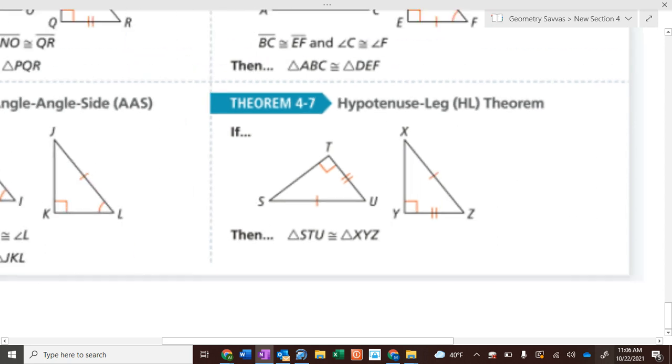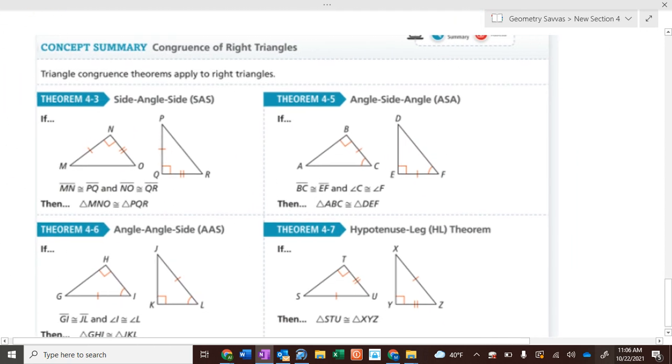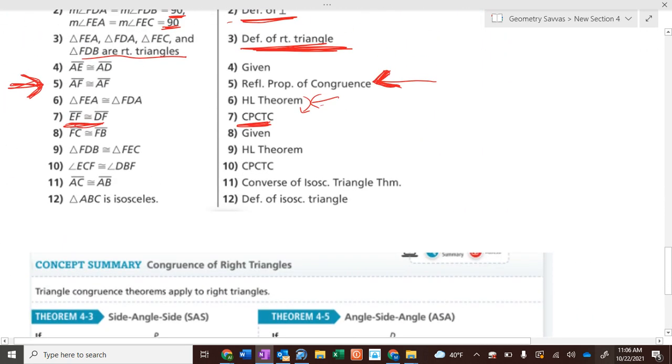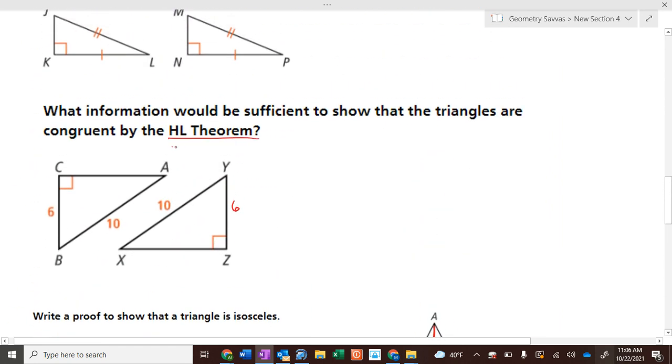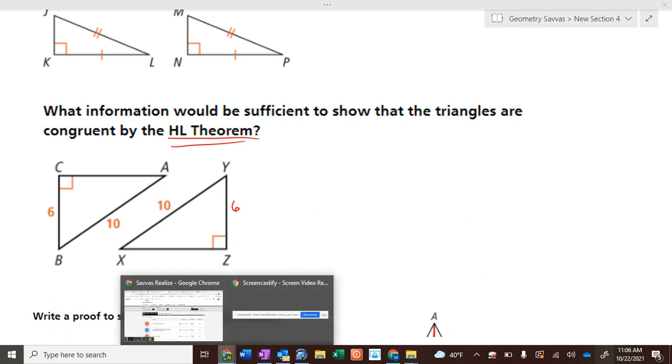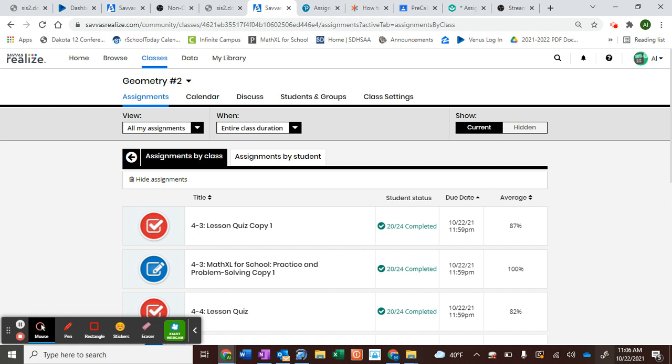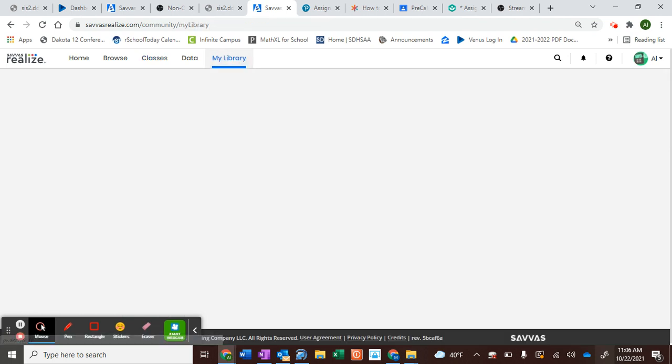Okay? So, basically, the only different thing today is we're proving triangles congruent by hypotenuse leg. And you'll have a lot of right triangles. Some of them will prove by SAS and various other means. Okay, so I will let you get started. We get out of here at 17 after, so you don't have a lot of time to work. This is not due until Tuesday, so you will have a Monday study hall to work on this if need be.